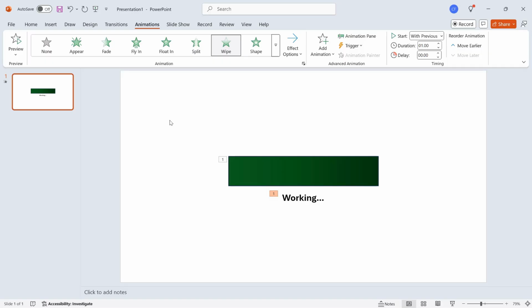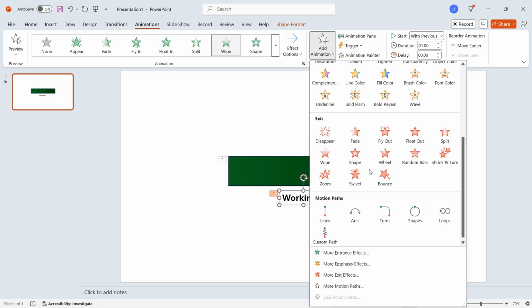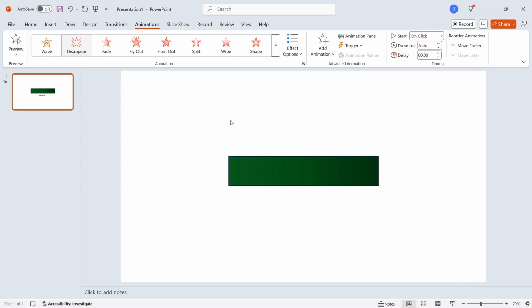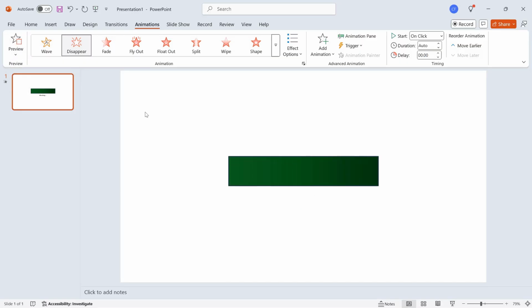And if I want to have a second message, in this case, done, then I will have working disappear and a new message, done, appear when the progress bar hits 100%. So to do that, I will click the working text box and then add an animation to it. So I'll add that, and I will have it disappear. So I'll scroll down, and I'll just have it disappear. I won't have it do anything special for a fade out. So I'll, on the Animations tab, click Preview. We're done, and there we are.